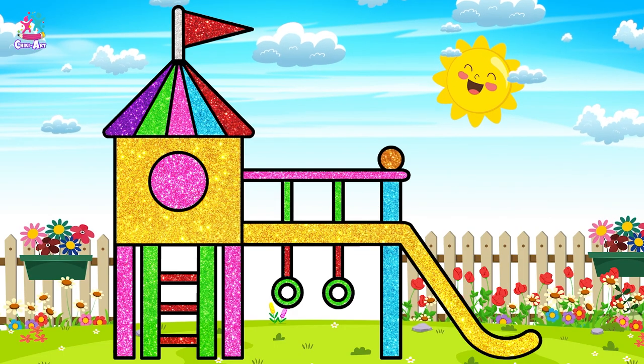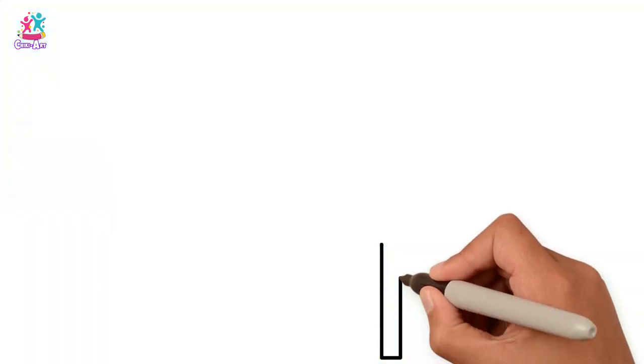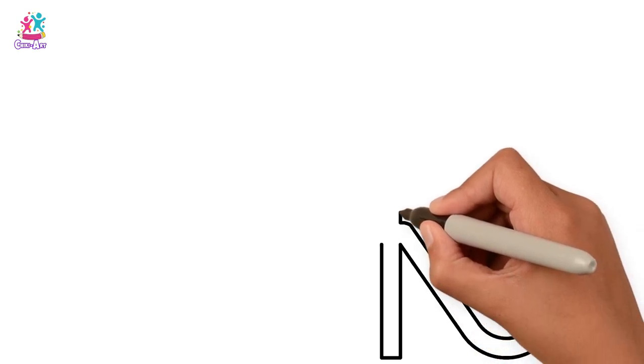Hey, it's a bright sunny day and we're going to the playground. Yay! Let's start by drawing the outline with a black pen. We're drawing a slide, first of all.